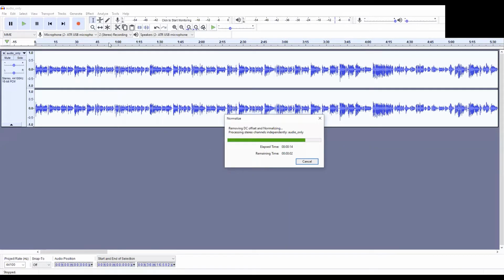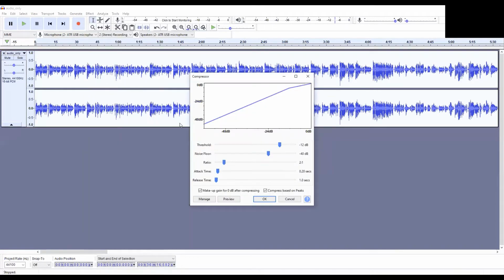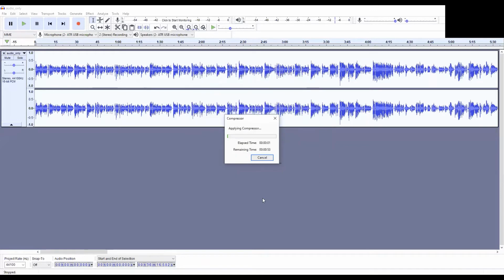and then the next step, I'm going to keep it all highlighted still, and I'm going to come up to compress. So Effect, and then the compressor. And I've played around with these settings as well. So these compressor settings, again, work well for me. Maybe you take a minute to look at them or pause the video and write down what those settings are. You can try them and then adjust from there. But I'm going to hit OK, and it's going to go through and do the compressor.